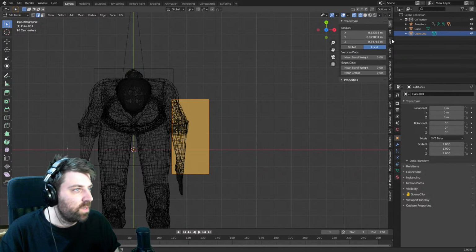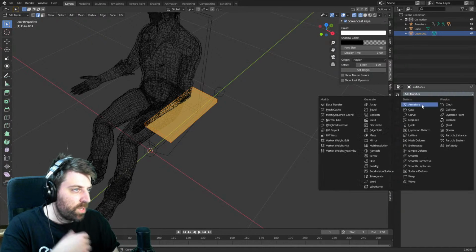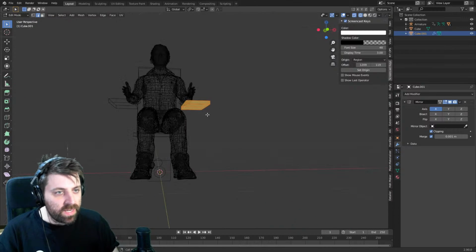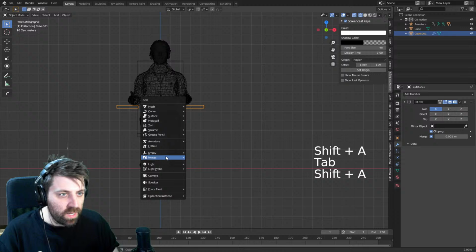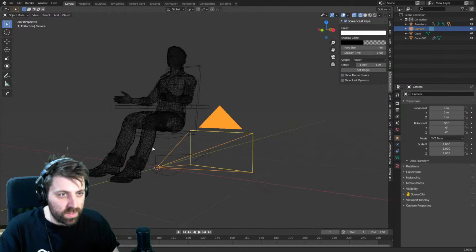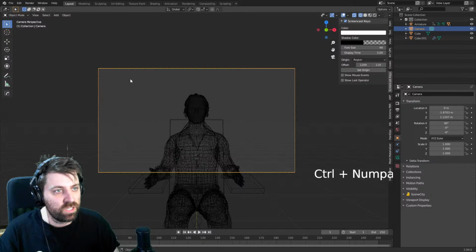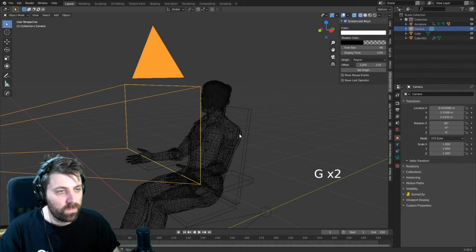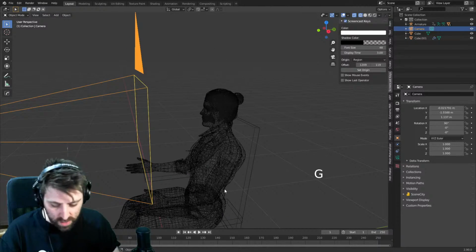Sorry, let me quickly turn on screencast keys. There we go. And we'll also put on the mirror modifier, and let's put on clipping as well, just in case we come around. Now the camera, if I go into front view, let's go tab, mesh. We're only going to be really seeing the front camera. There it is. So something like that. Let's go Control O. Even that's a little bit too close. So I think we're probably predominantly only going to be seeing that much.